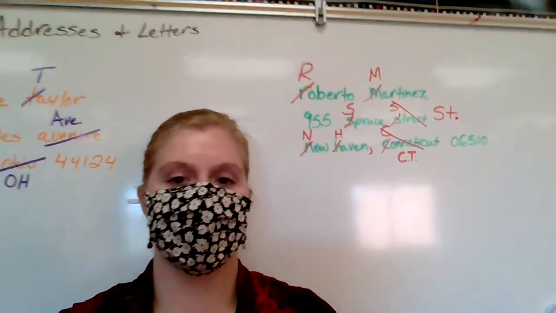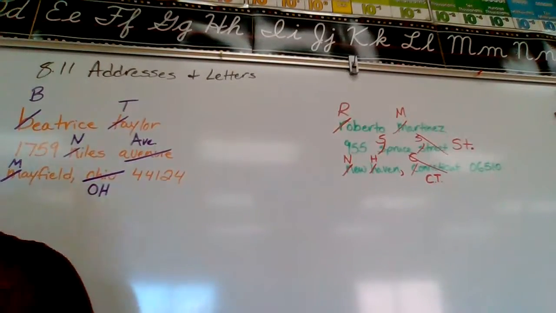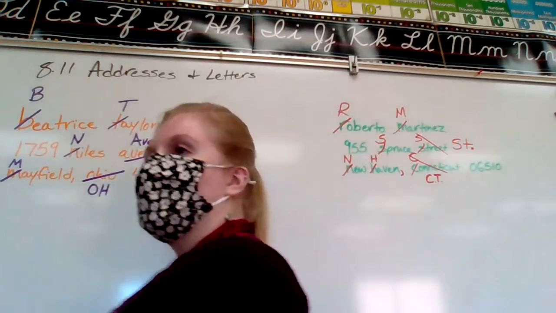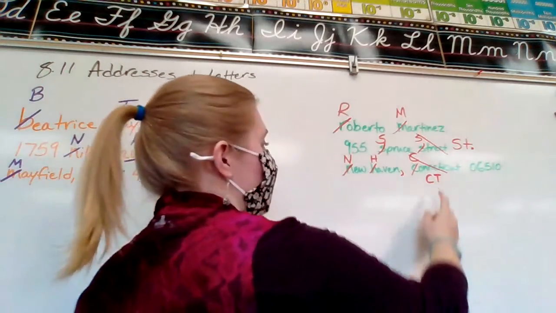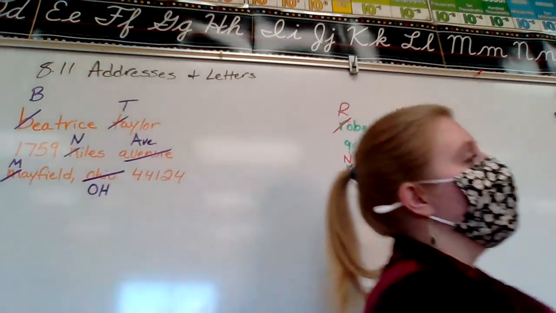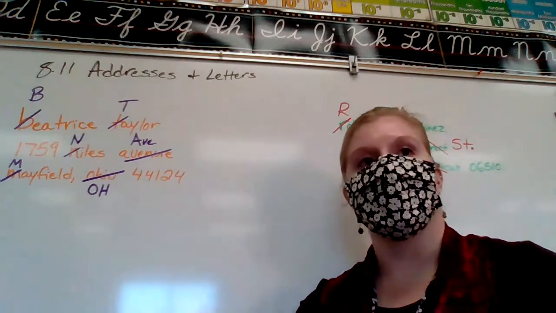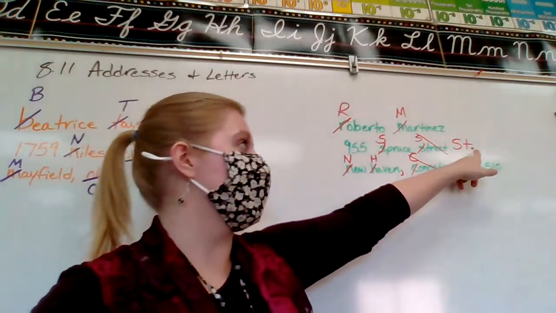For abbreviations, how are you supposed to tell which one does and doesn't need a period? That's a great question. Chanel just asked how to tell what needs a period and what doesn't. States, typically we don't have periods, because if we put periods in between two letters, that could be like someone's nickname, like CJ. You would put periods like initials. States, we usually don't. But in addresses like Avenue, Street, Boulevard, you would always capitalize the first part of the abbreviation and end it with a period.